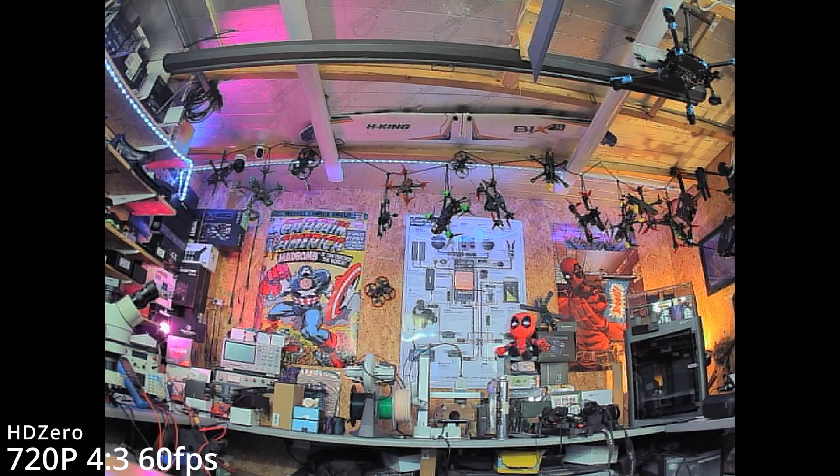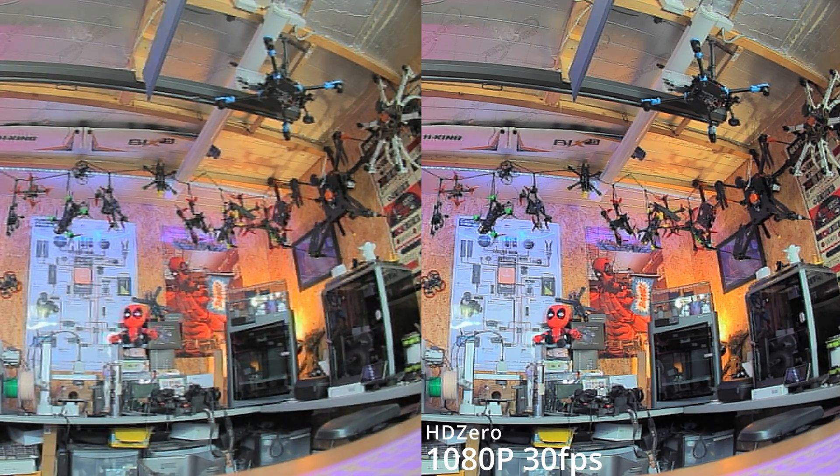Finally there's the 4 by 3 mode, which is also 720p. To give a comparison between the 720p and 1080p modes, laid up side by side the difference in resolution is clear. Zooming in you can see even more how much it is able to resolve. Looking at the picture in the top right corner, on the 1080p mode you can actually make out lines, wording on the front of the printer, and the filament, whereas on the 720p one everything is just a little bit more mushy.